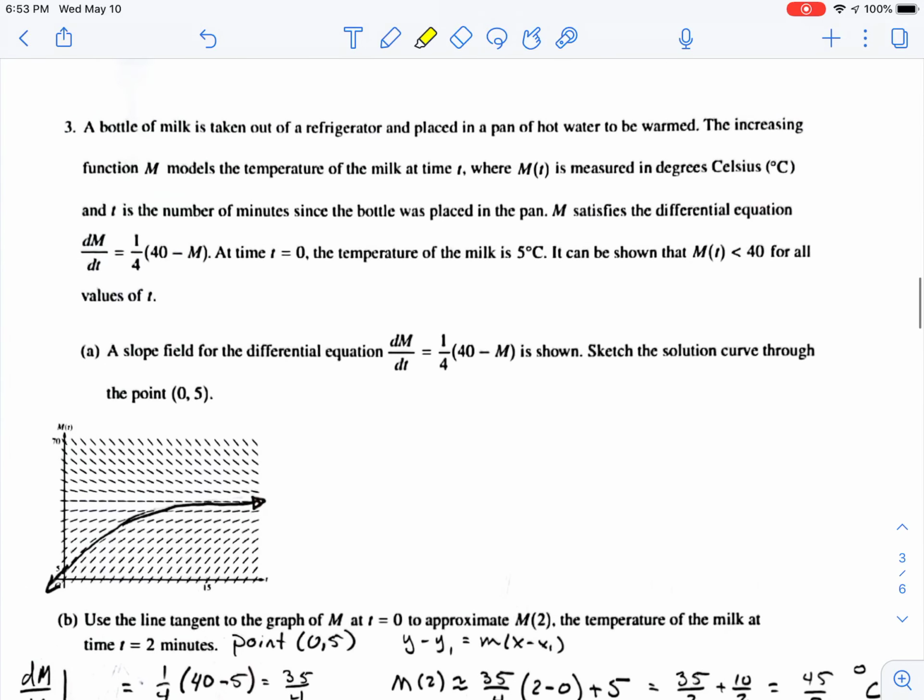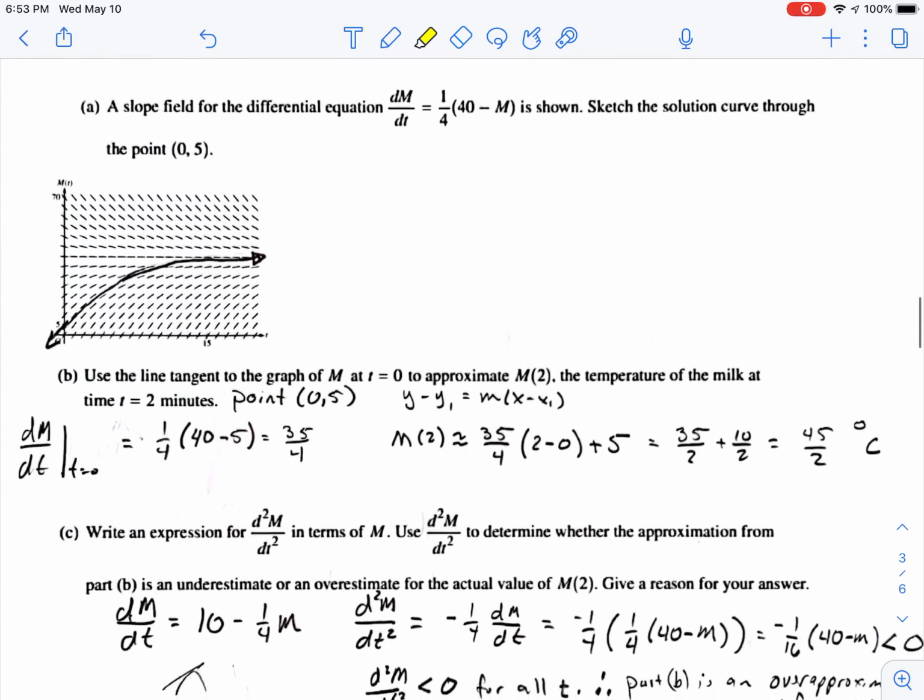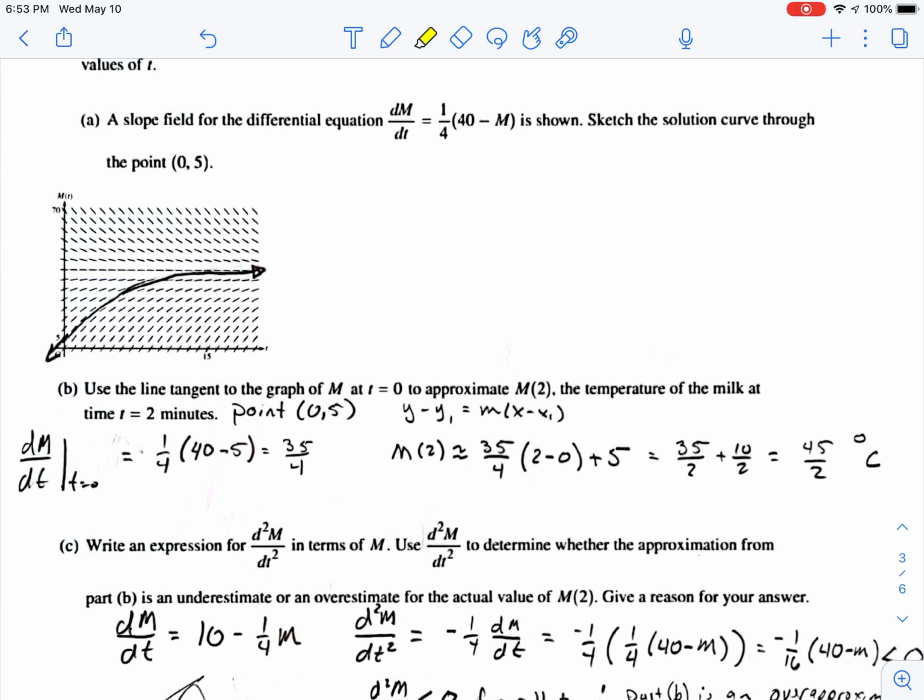All right, on to 3, the differential equation question. This time they give you a differential equation with a word problem. So some milk is being warmed. Smacks of the potato question. Seems a lot like that one. If you would have done the potato question from a few years ago, it's almost the same question. All right, you end up just plotting the point and making sure that you follow the lines, and you should have a horizontal tangent line right there, and that's basically what you should do for that one.